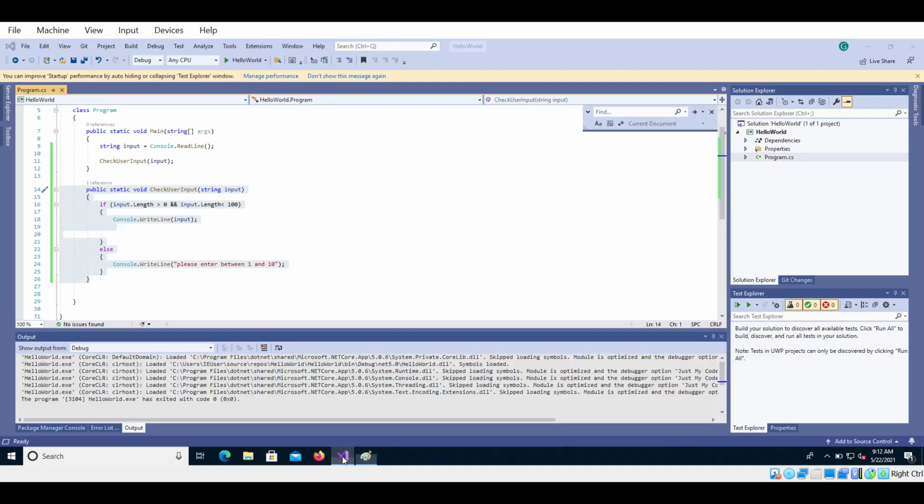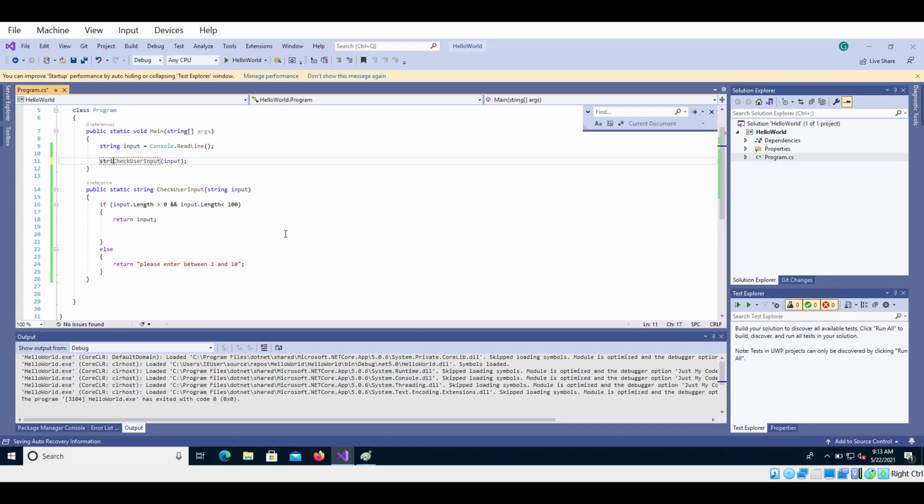So instead of putting this, we return the input, and then we return this one, like return, and we don't need this, and we don't need this, and then we need to change the output type, and now it should work.